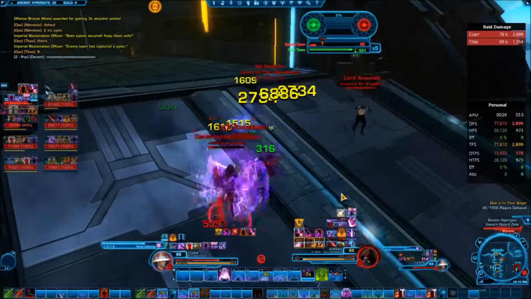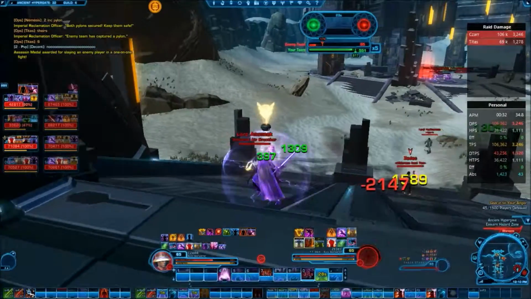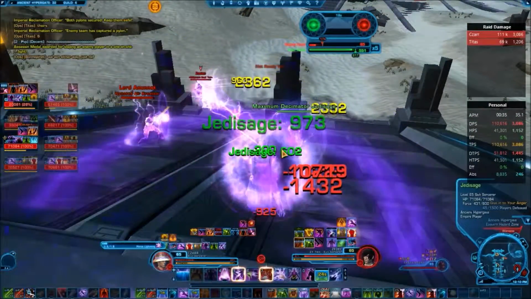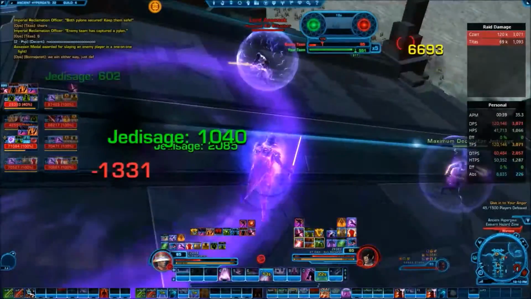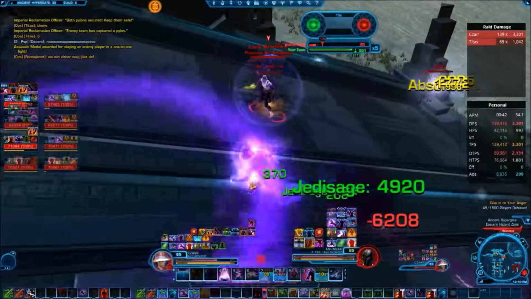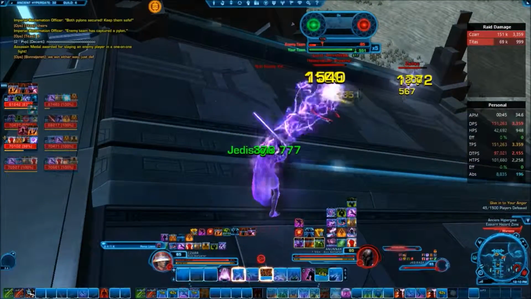So if I were surrounded by other people, that's convenient, I would switch targets now that he popped his 3-minute cooldown. Move on to someone else. All these scrubs trying to keep down here, extra damage reduction.